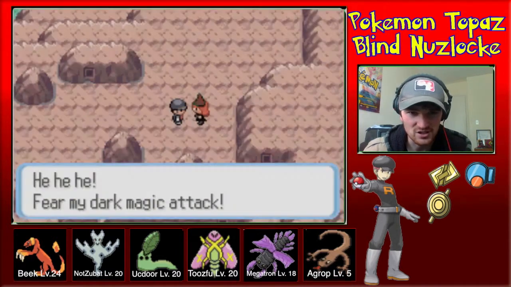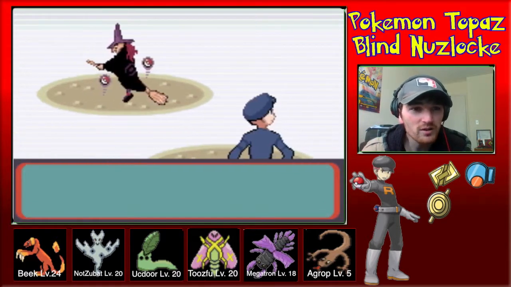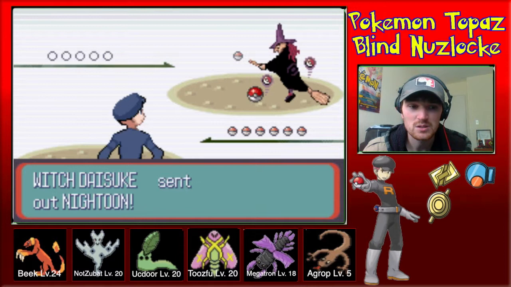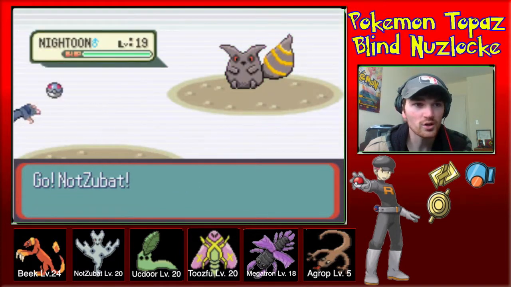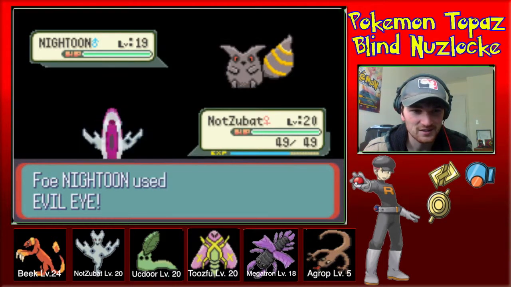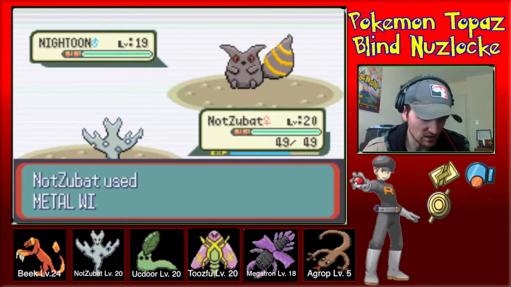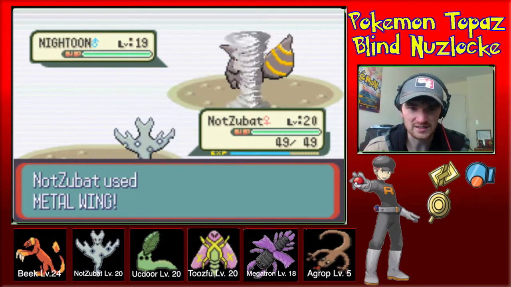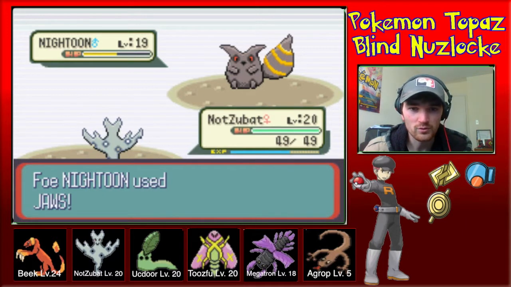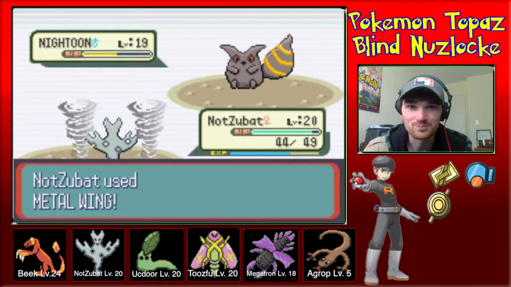Yeah, fear my dark magic. Dark magic, huh? So you have dark type Pokemon? You are a witch. Whoa, what are you? You're like a little dark raccoon. Evil eye. Oh, the eye. What's the eye? Oh, can't escape. Mean Look? I think that's Mean Look that does that. Ooh, you are not very powerful. We should be able to take you out with no problem.